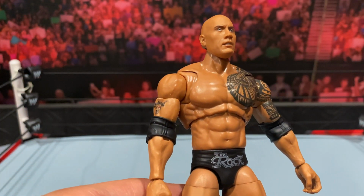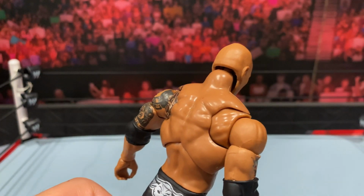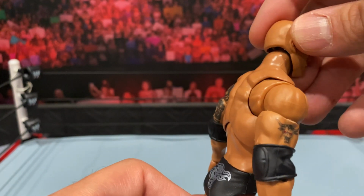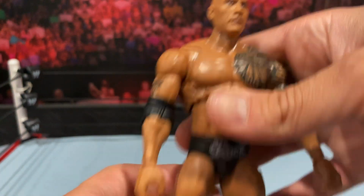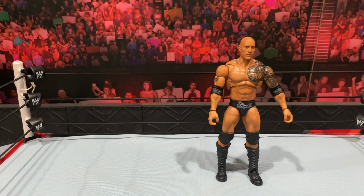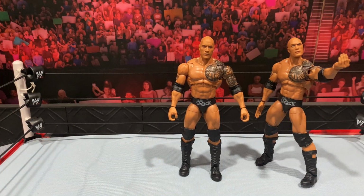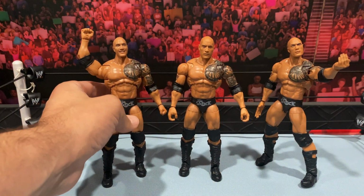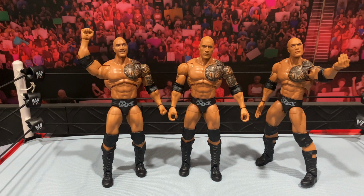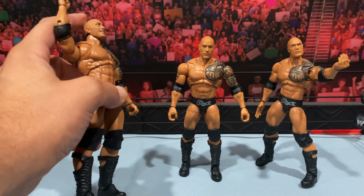Here's one thing I'm going to point out. I've noticed this. Sometimes when you swap the heads, there's a little bit of a gap. I know it's not that big of a deal, but I know on the Elite 22, that was kind of an issue as well. And you know what? I told you before, I was really excited for this figure. So not only did I get one, I got two, or actually maybe I got three. I got three figures, so you can see the different heads on the body. And one of them came with a neck peg that was a little higher than the other. I want to say it was this one.